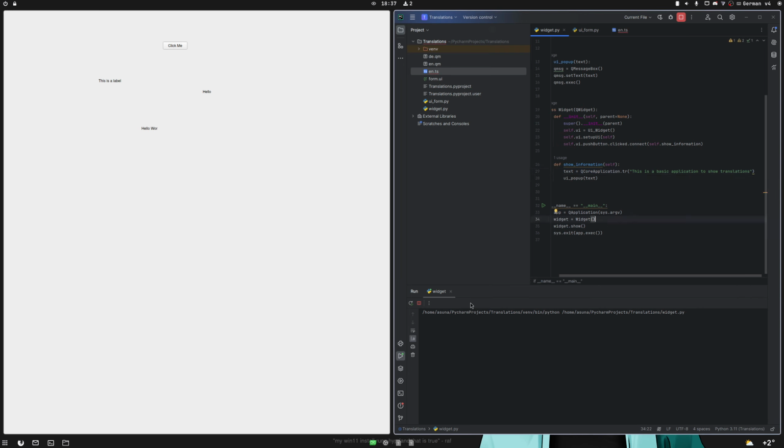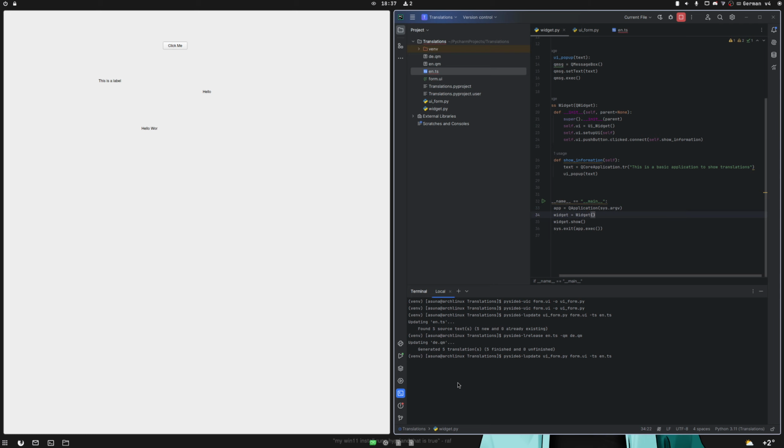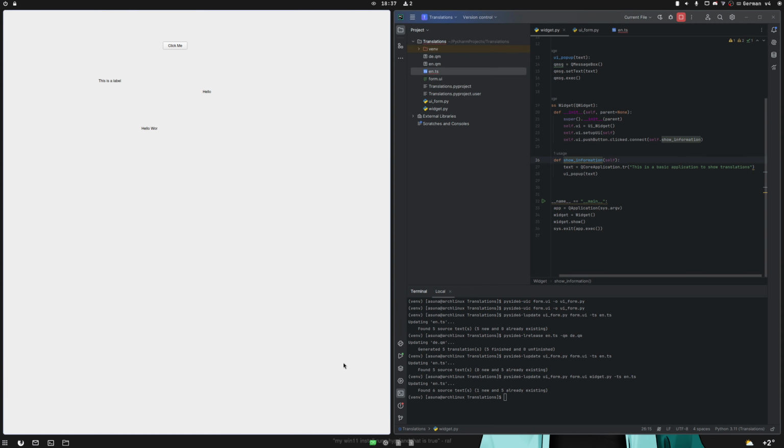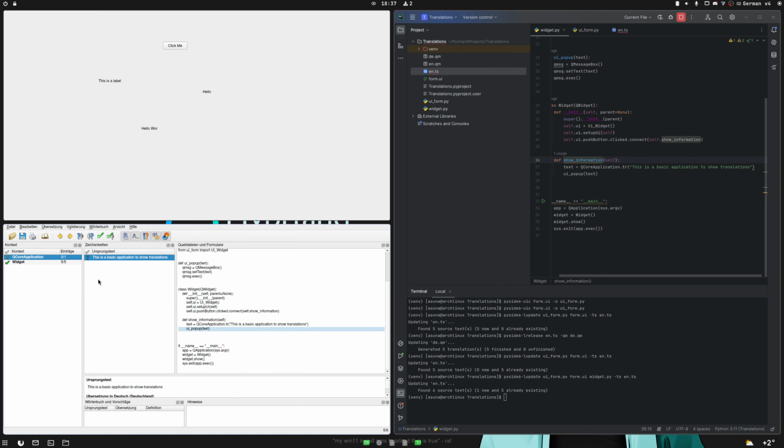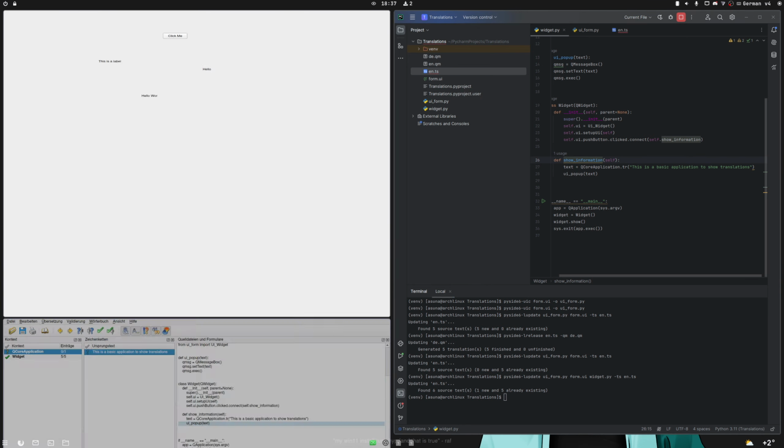And now, when you have set this, and we do the update again, you can see that we include UI from.py, and we also need to include our widget.py. So you can see we can include as many files as we want, and they will all go into this one en.ts file. And now it has found 6 source tags, and if we go to Qt Linguist again, and we open this file again, then we can see here's another source text, which is this text right over here, which I don't translate yet, but you get the point, okay?